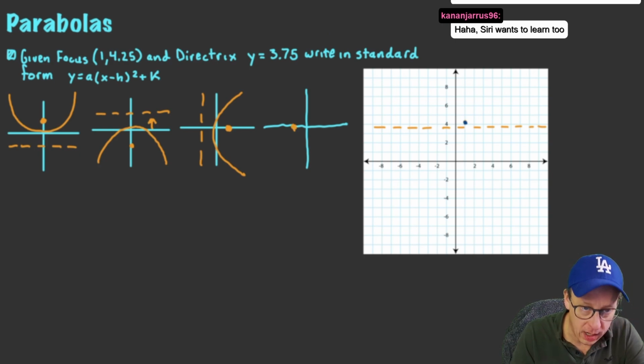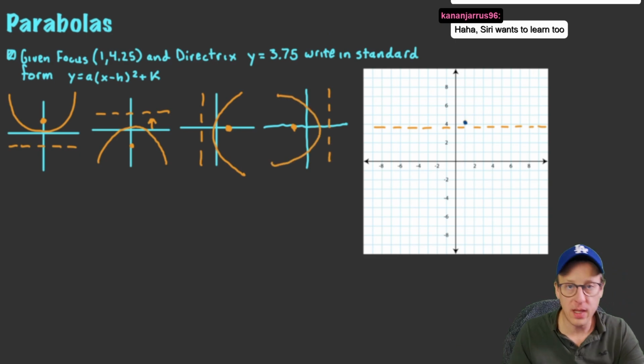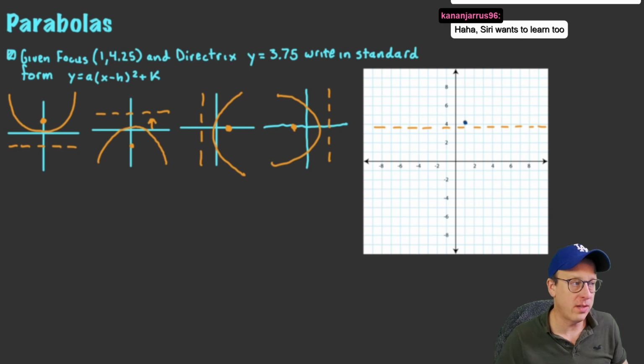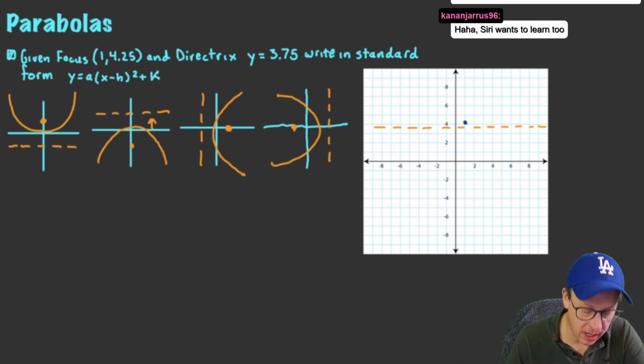So it's going to point between these, and then it's going to form around the focus. Again, put a point here. Let's go and draw in the directrix. Where's the parabola going to be? It's going to be like that. All right? So that tells us everything we need to know about the parabola just by looking at the focus and the directrix. So pretty cool stuff.